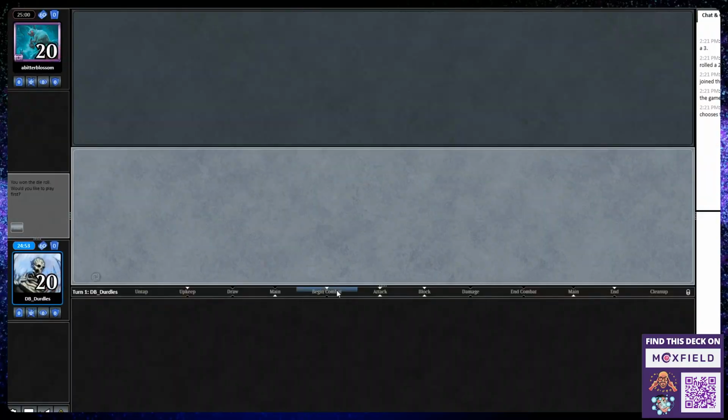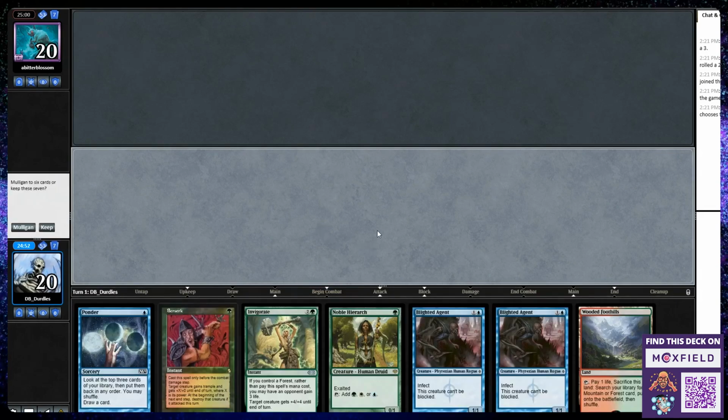All right, looks like we won the die roll. Love that. This seems great. If my opponent doesn't know what I'm doing, they're going to know very fast. And we have a turn 3 kill looking at here if they're unprepared for it. So we will keep these, start with a Noble Hierarch off of a tropical island, and go for it.